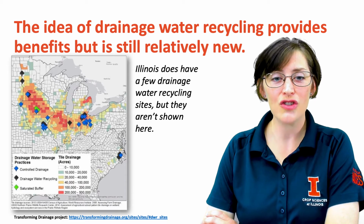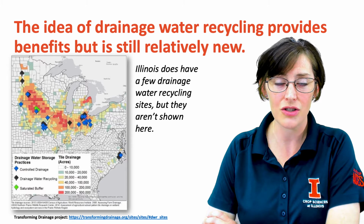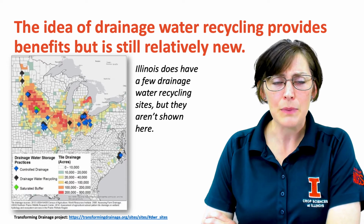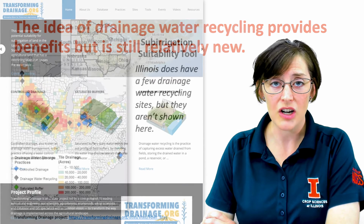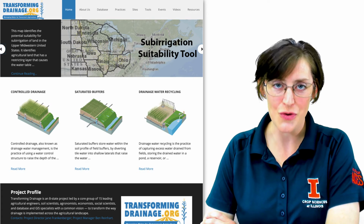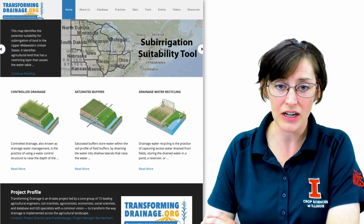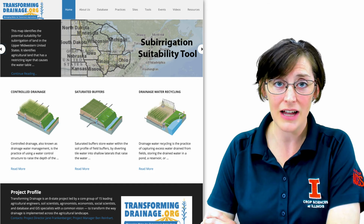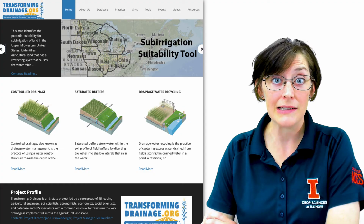There are a handful of good drainage water recycling case study research sites across the Midwest. Those are illustrated with the black diamonds on this map. And because this practice is still relatively new, the best place to go for information about drainage water recycling is a website called transformingdrainage.org. That website has a really great multi-page fact sheet on drainage water recycling, as well as a really cool pond sizing online calculator, so you can run some pond sizing calcs yourself if you're interested in this practice.